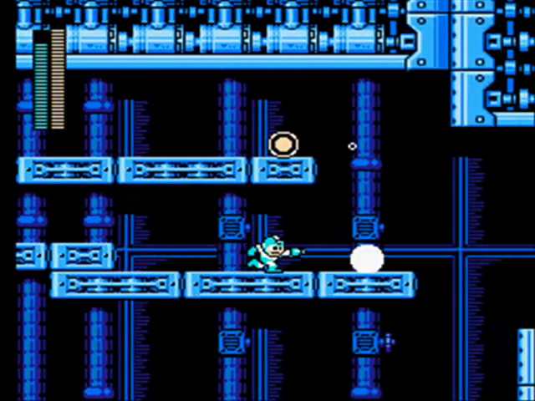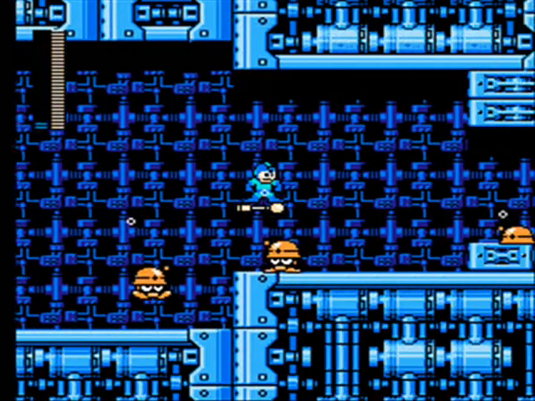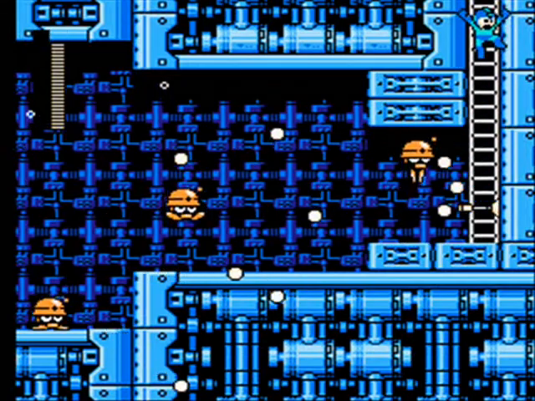Coming right up will be another area where you can use Super Air to skip a lot of the stage, right here. Jump and use the air and then ride it through the rest of this area. Saves you a lot of time because you don't have to stop and wait for the Mets.